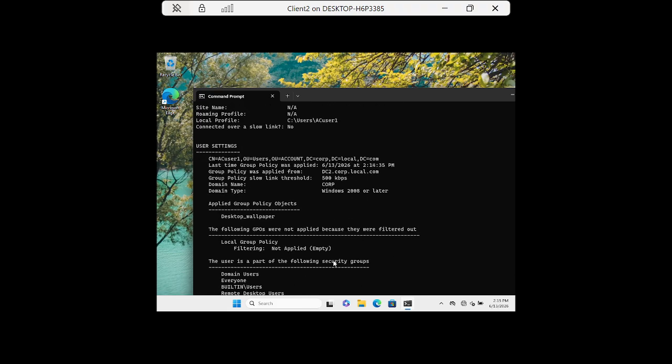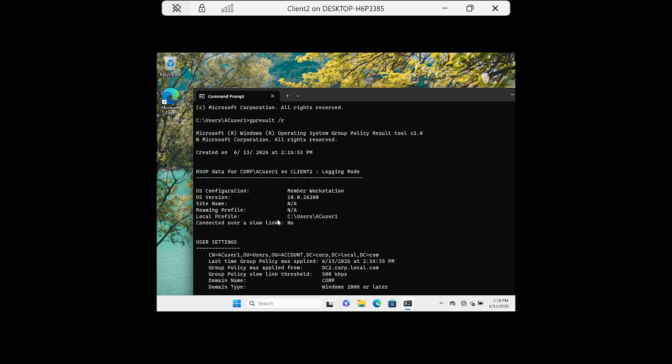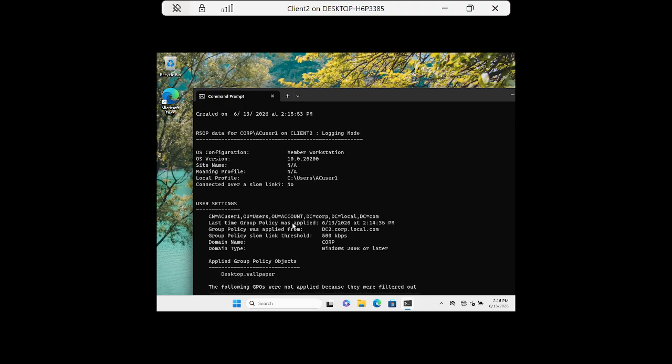Okay, here what it is showing, this is the local profile, this is the logging mode and user settings. See here, this is the user setting. Last time group policy was applied. See here, you can see, right? Group policy was applied from DC to corp.local.com.